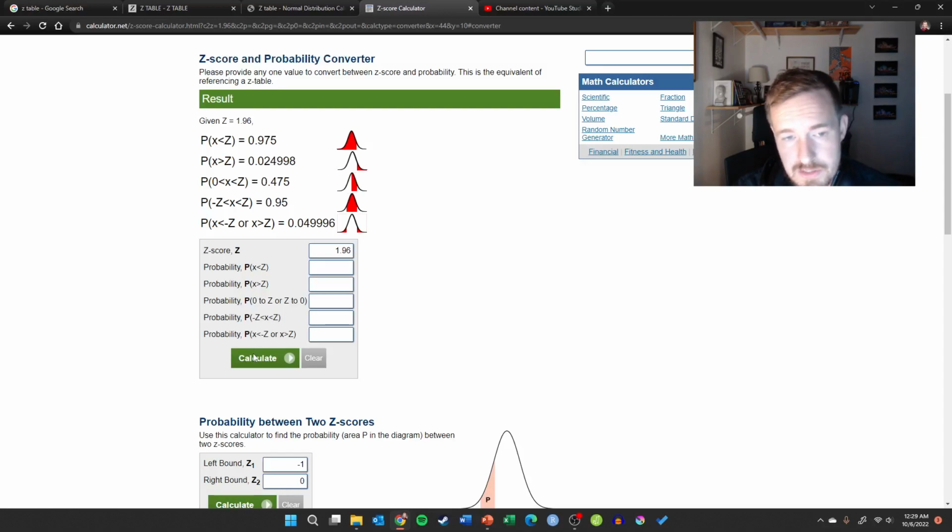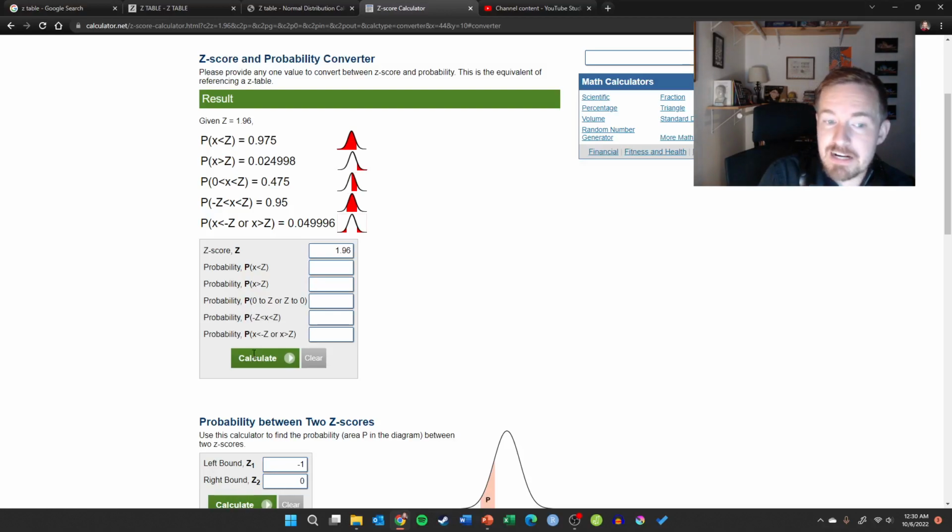What this tells us is essentially that the likelihood of getting above or below that z-score is going to be about 0.5%. The reason why I chose that specific number is because if you think about the empirical rule, if it's 2 standard deviations above or below, that is going to be roughly 95-96%.